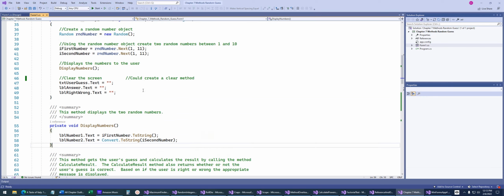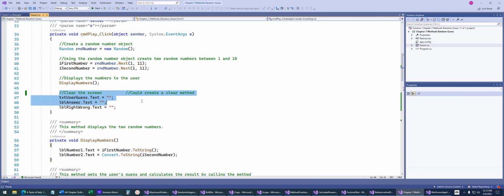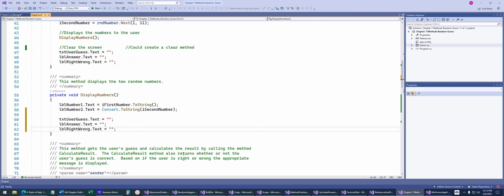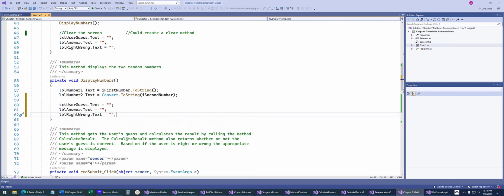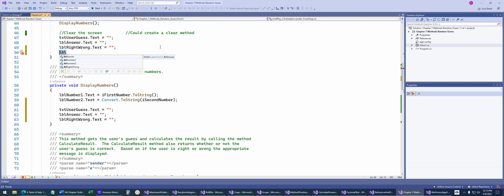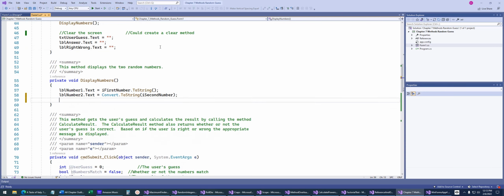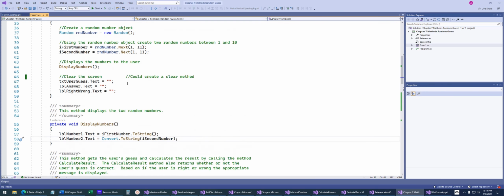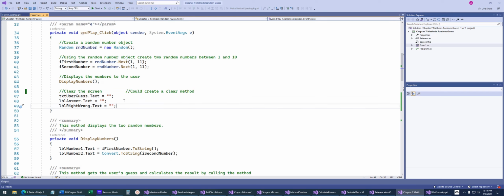So now next, we're going to clear the screen. Now what I wanted to show you here, again, this is a very common mistake a lot of people do, where they'll just, rather than creating a clear method, they'll just copy and paste this code about 800 times. So maybe that makes sense here, maybe it makes sense here, maybe it makes sense down here. And then, oh, by the way, as soon as you have to have one more label, and now you have to update it, 5 or 6 times throughout your program. And I see this all the time in code. I do it myself because I didn't think ahead or plan ahead for even just something this simple. I promise you it'll bite you over and over again. And this is where that experience comes in.